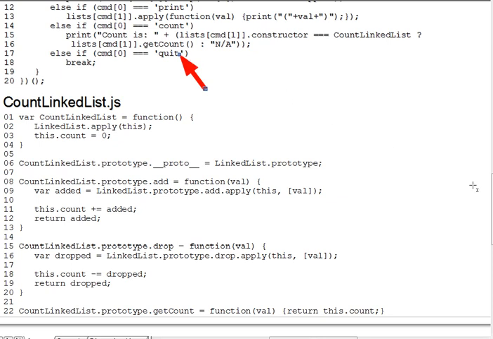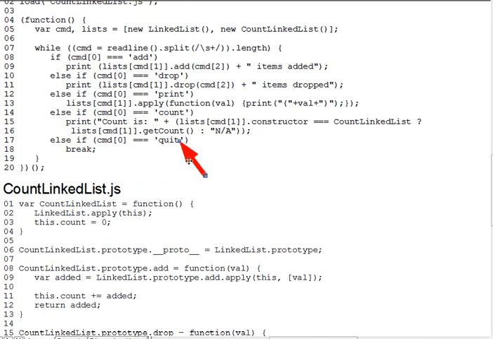On line 8 of the test driver, we have a construction of a new countLinkedList, and this implies a constructor call, so let's start there. In file countLinkedList.js, see how you do inheritance in a language that has no traditional classes, just prototypes and constructors.